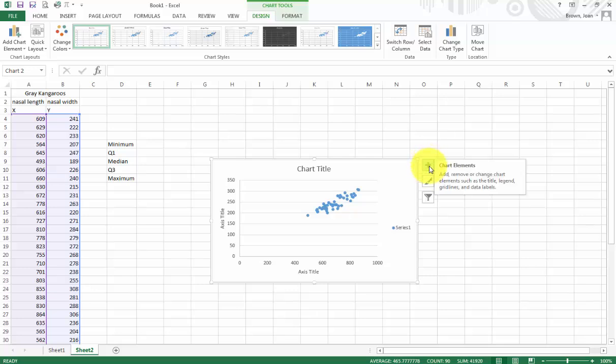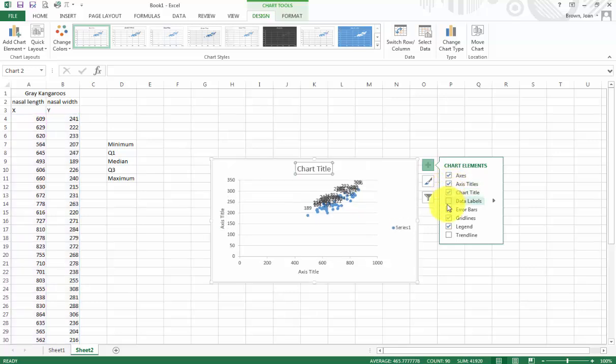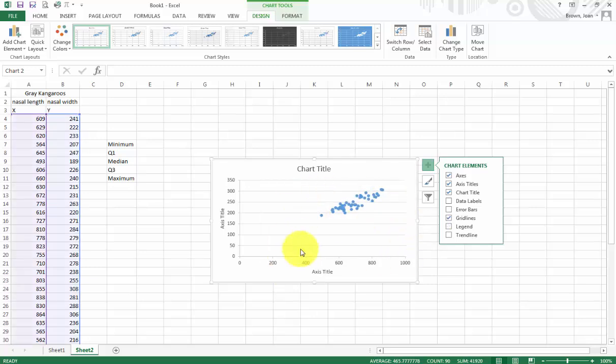Another way of getting to that is to come here to this plus in the newer versions of Excel, and you can click on the ones that you need to have showing, and you can click and unclick and it'll show them or not show them. And then the chart title, same thing. So we can do that all the way down, take off the data labels, put them on, whatever. You can try out all the different things and see which features you like. I would like this series 1 taken out because it's not helping me at all, and then it makes my chart a little bit bigger, which is good.